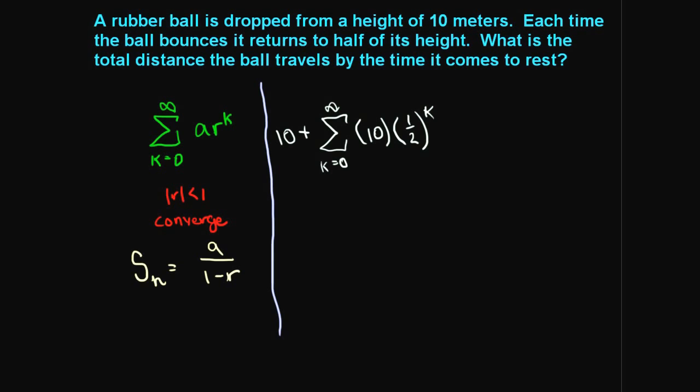If you knew all this stuff about geometric series, then you would know the sum of the series is a over 1 minus r. And remember, this only is true if the absolute value of r is less than 1, because then the series will converge to a value. This value is given by this formula here, which I will not prove in this video.